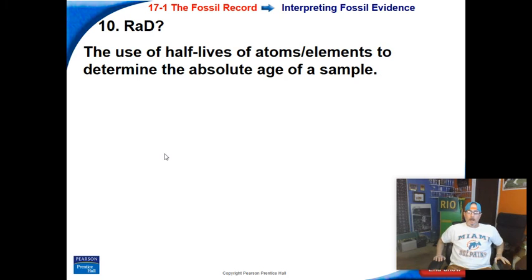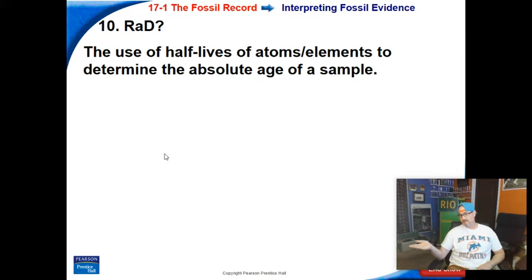So a lot of elements have a slight radioactivity to them, and that basically means that they degrade or break down over really long periods of time. Some of the half-lives of uranium and plutonium, which we use in electricity production from nuclear energy, are thousands and thousands of years. So basically, we use a ratio, knowing the rate that these things break down, and then we can accurately, to within usually about 1,000 years, determine the age of the rock.